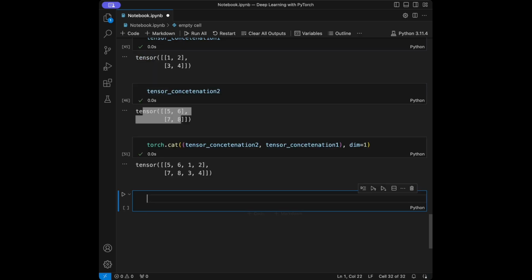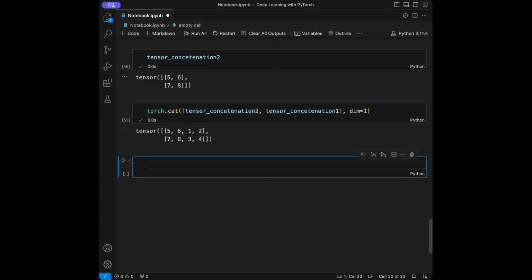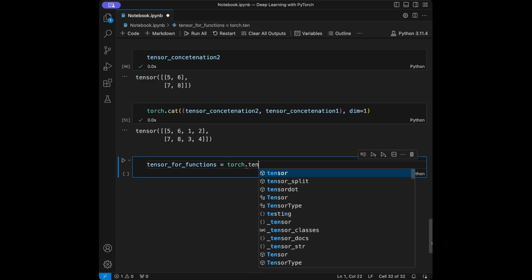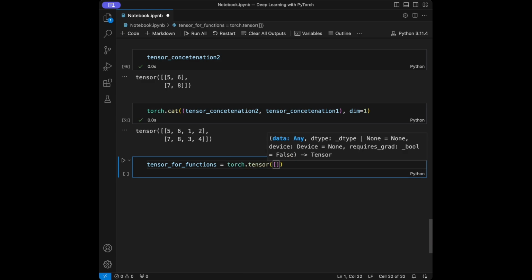Great. We also have a lot of element-wise operations in PyTorch. PyTorch provides a variety of element-wise functions, like exponentiation or square root. So we can just say tensor for functions. I'm creating tensors and tensors again for you to get familiar with this. I'm going to say torch.tensor. I'm going to create something like 1.0, 4.0, 9.0, floats this time.